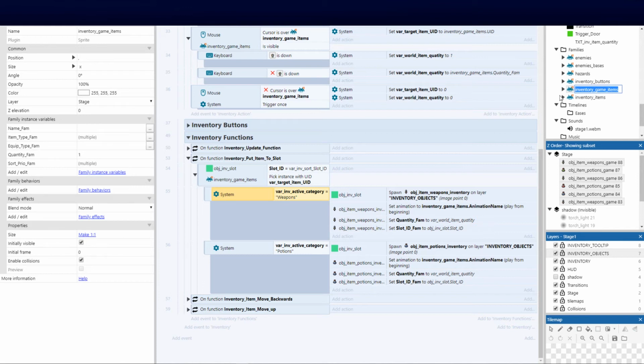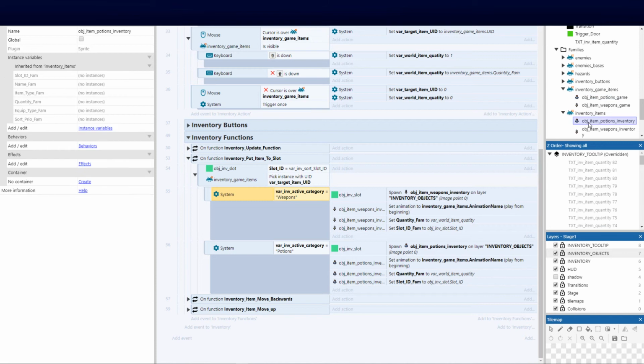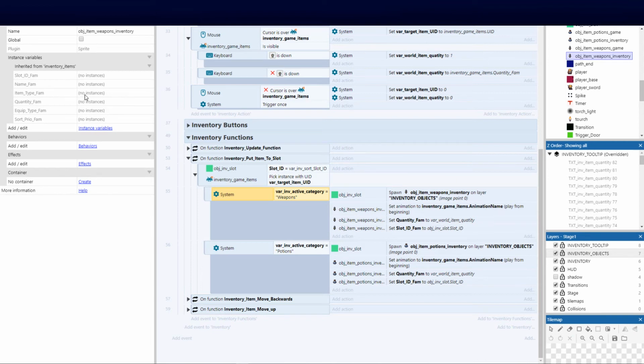It's set to multiple now, but inside here, when you've made your potions, you remember I used potions and weapons. Maybe you should have done plural or not, it doesn't matter. Make sure that the name there is the one that corresponds to this name here. The same as my inventory items, stick with the same. If I go into these objects, well, you can't see it now, but that item type family name is matching potions, it's matching weapons. Okay, so please make sure that you use that respectively.